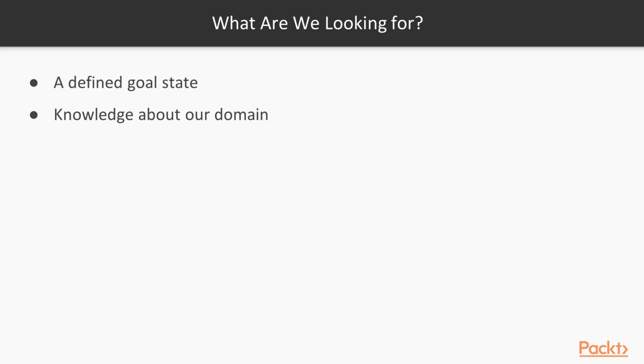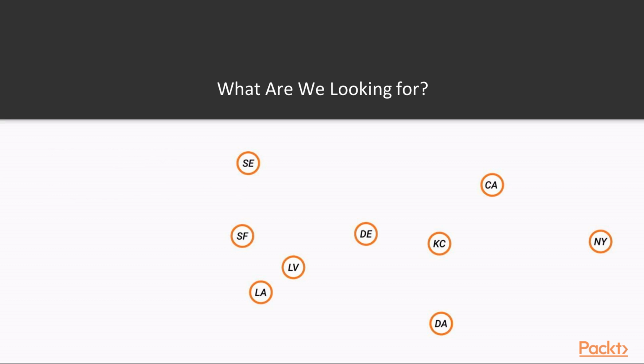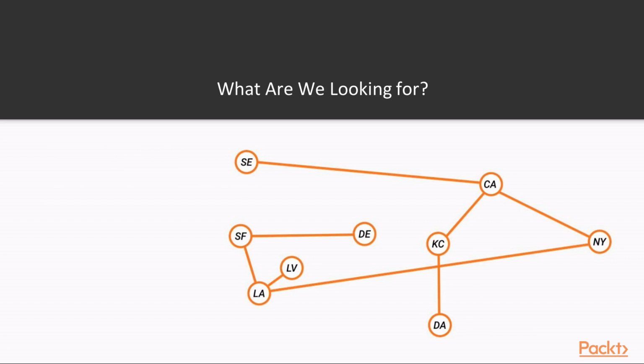We might also want to gain knowledge about the problem that our graph represents. Take for example an airline that has to plan flights between cities. The airline operates out of 10 American cities. Due to the cost of opening new routes, the airline only has routes between specific cities. As a traveler from Los Angeles, we want to know where we can travel to. Looking at the adjacent cities to Los Angeles, we see that there are 3 flights out of LA, one to San Francisco, one to Las Vegas, and one to New York.